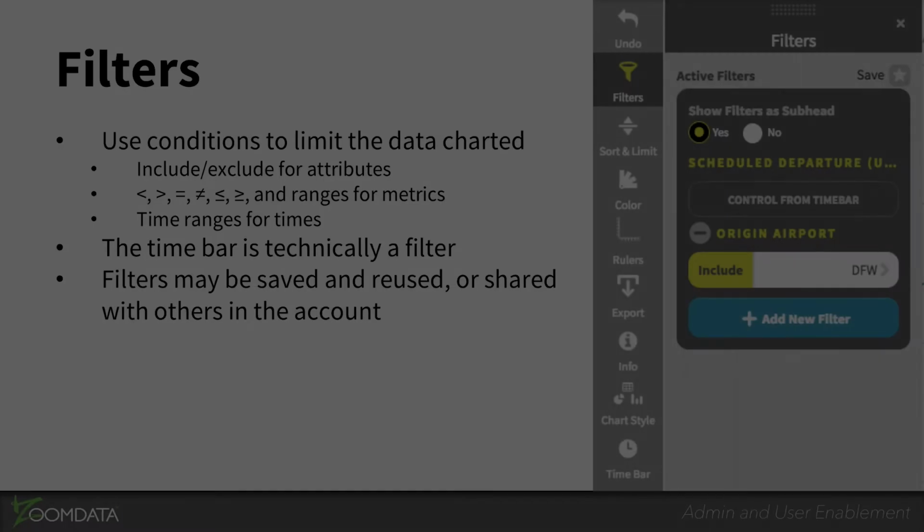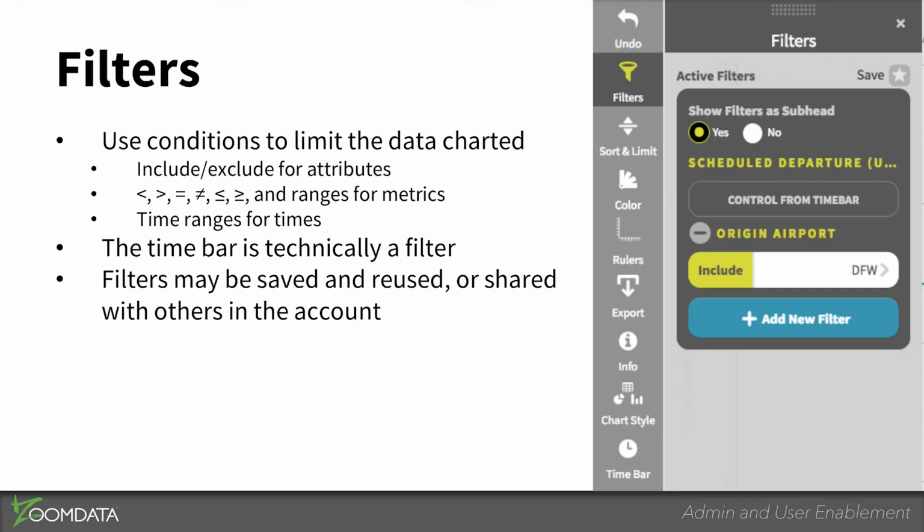Fantastic. One last thing, I want to give you a quick refresher on filters. So essentially, filters will use conditions to limit the data that's being charted. If you're filtering on an attribute like we did, you can include and exclude. If you're filtering on a metric, you can use all of these operators: greater than, less than, equal, not equal to, greater than or equal to, less than or equal to, as well as a range. So between, delays for between 15 and 20 minutes.